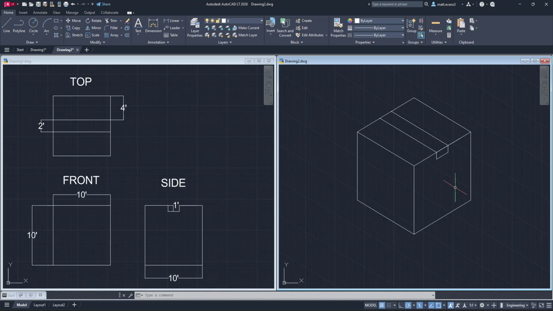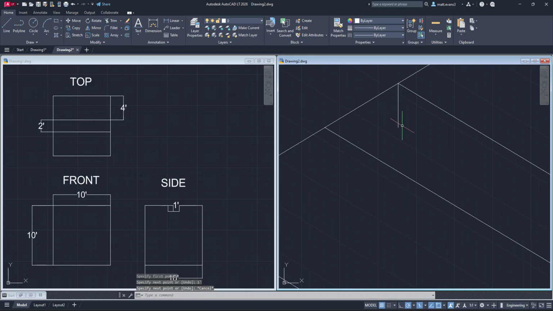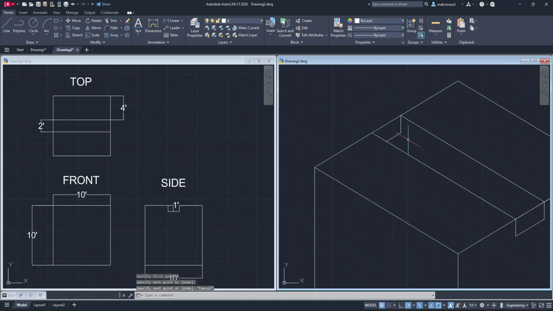The next thing we're going to do is recreate the channel over here. So we're going to come to the line button again, and we're going to come down another foot. So 1 foot. And then I'm going to zoom in real quick. You're not going to be able to get 2 feet across because this is going to be hidden over here. So we are just going to take this line, and we're going to follow it isometrically across to that line right there. This creates the illusion, or part of the illusion, that this is a channel.